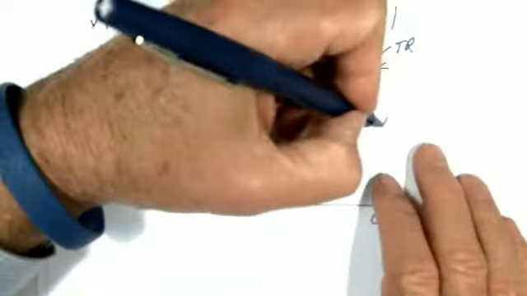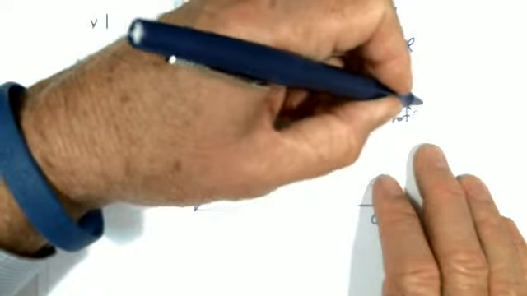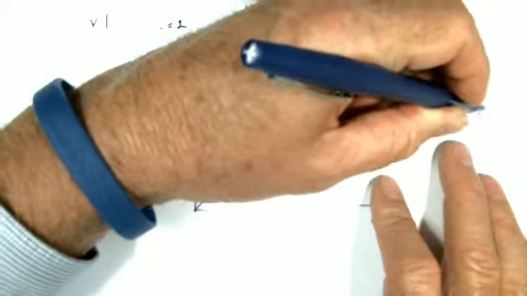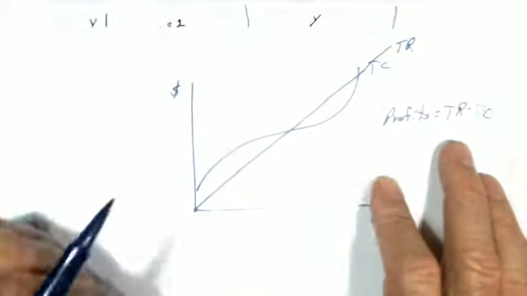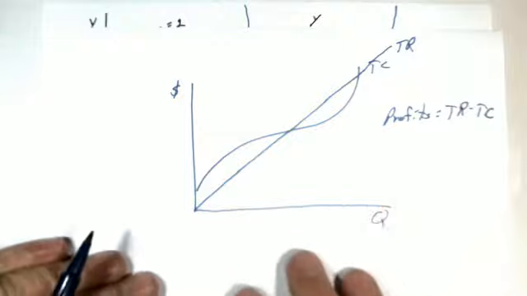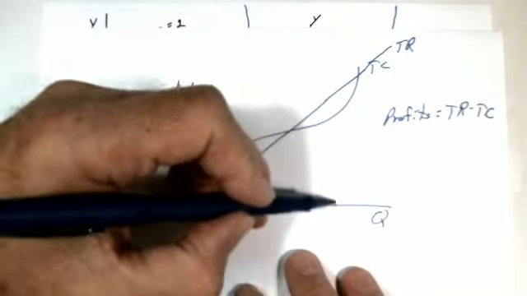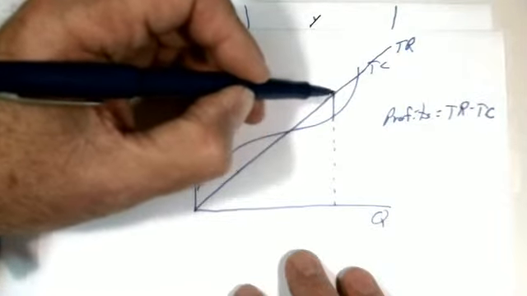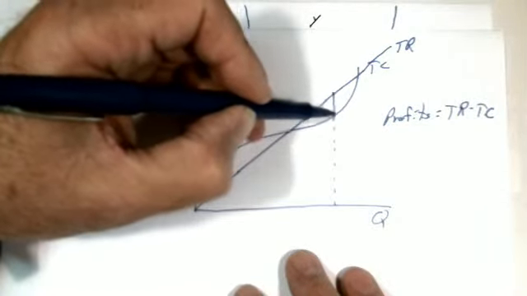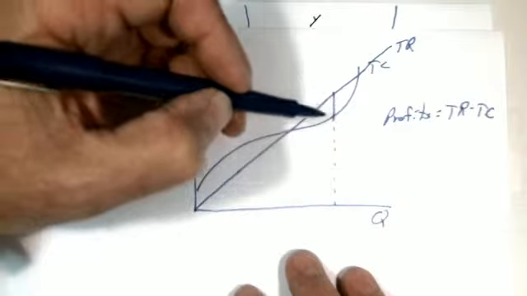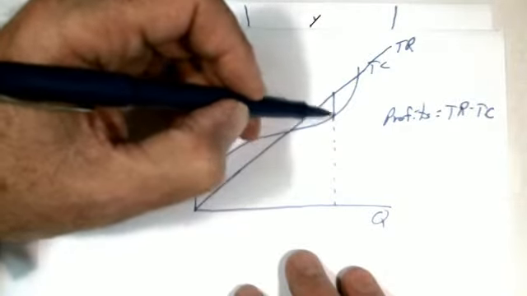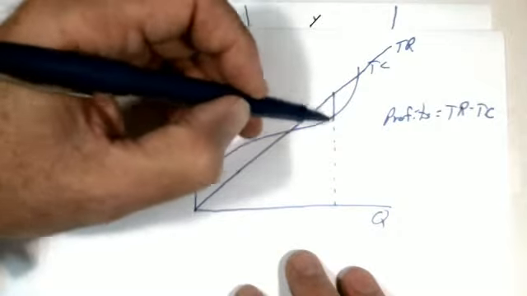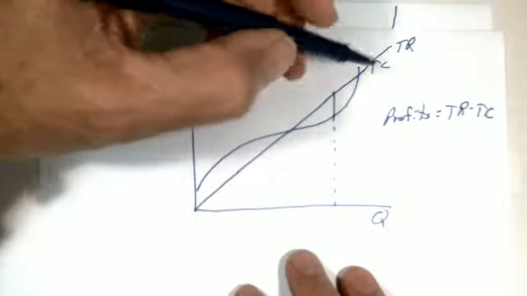Well, since profits are equal to total revenue minus total cost, what you're looking for is the place that is the greatest vertical distance between this revenue function and this cost function. And you need calculus to find that, because when you're at the greatest distance between them, it must be that the slopes of the two functions have to be the same.